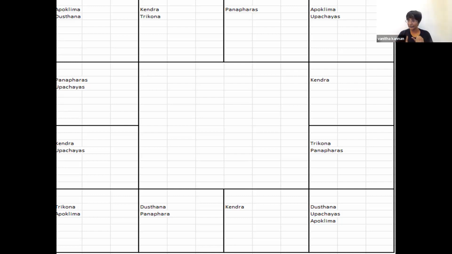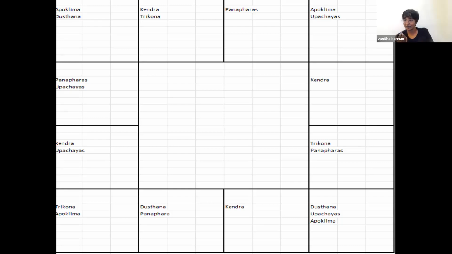Now coming to Jupiter. How many aspects will Jupiter have? Default is 7. What are the other 2 aspects? 5 and 9. So 5, 7, 9. Jupiter has 5, 9, and the default aspect is 7. Now, which graha did we miss? Shani. Shani has 3, 7, 10. 3 and 10 are the special aspects. The 7th is the default one.